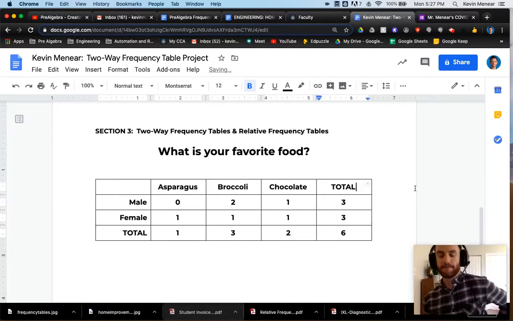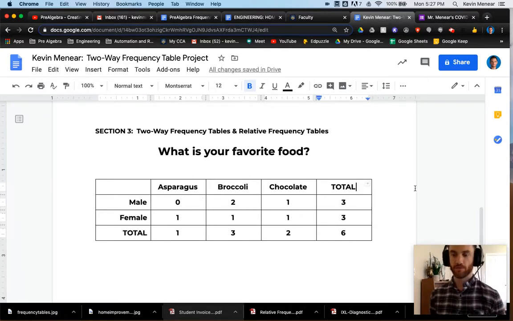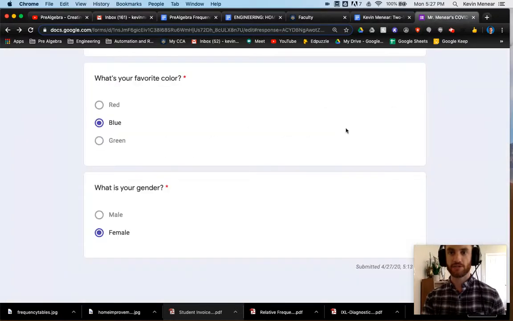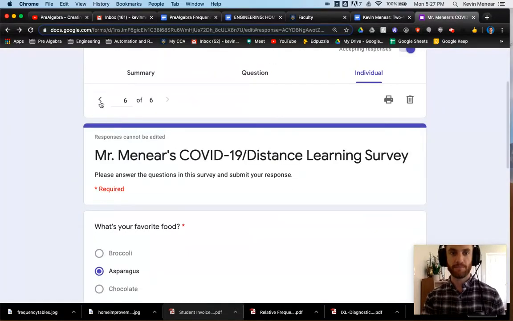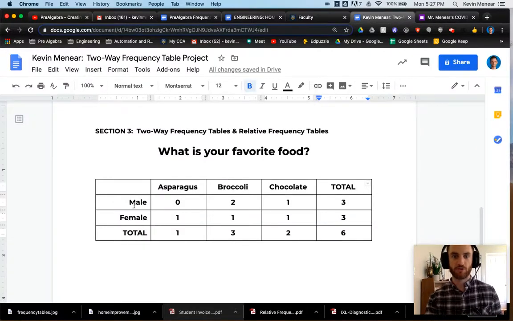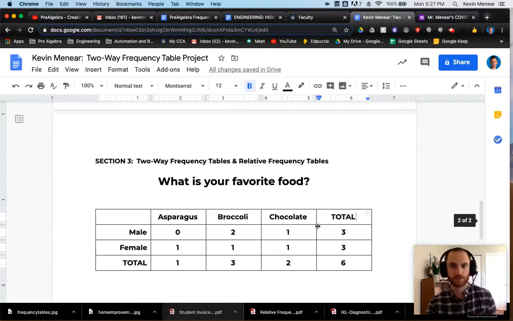Now, however you want to do this is fine with me, but what I suggest is that you go through each survey one at a time and create a little tally chart, a simple table on a piece of paper, and then create one for each one. So like for what is your favorite food, and then for the next question, which was what's your favorite day of the week, and then one for what is the last one?